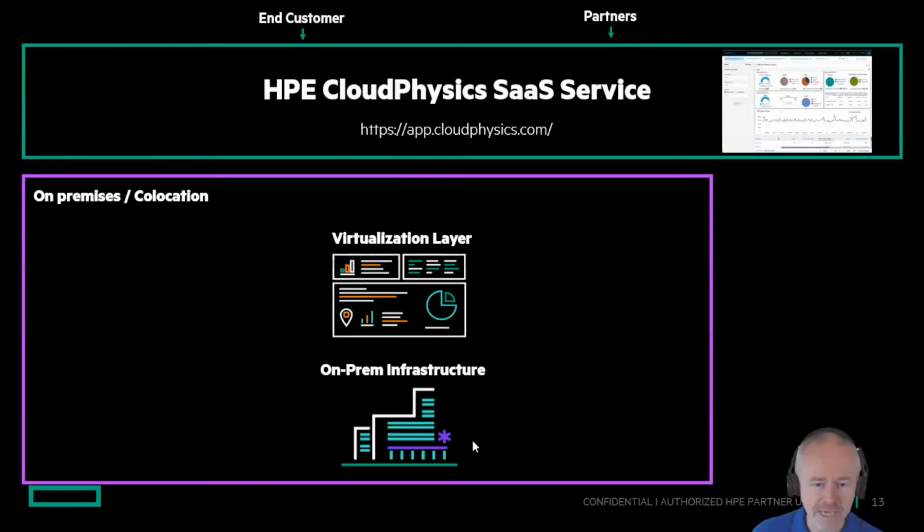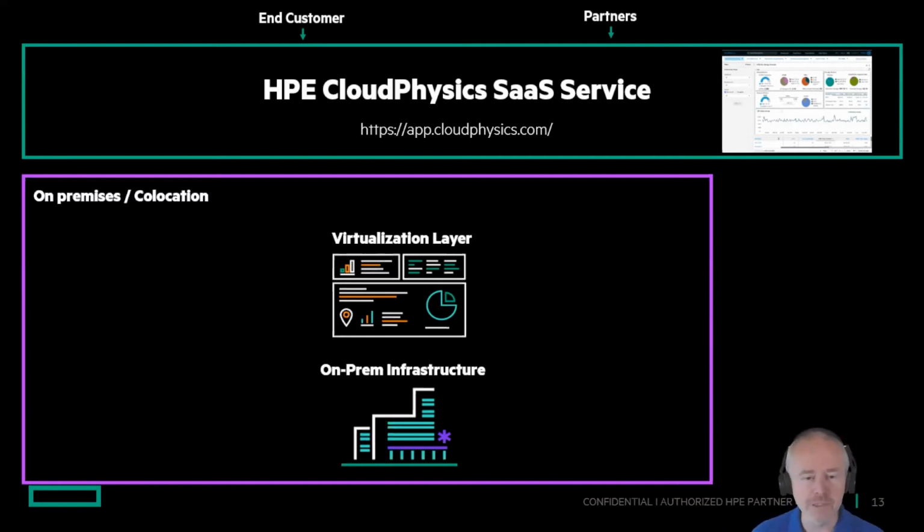Then on premises, I have my hardware and my virtualization layer on top of it. I can tell you directly already, it's VMware only. Yes, I know VMware is the only hypervisor today. Hyper-V is on the roadmap. For bare metal deployments, there's also another tool called SAF that may be handy. So there is a roadmap from CloudPhysics. It's not that HPE acquired it and it's finished now. No, not at all. HPE keeps on investing and enhancing the tool, of course. But I can tell you today that it's VMware only.